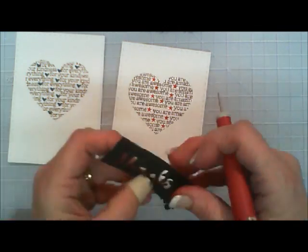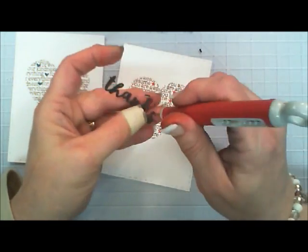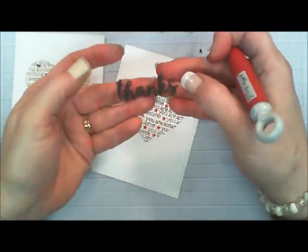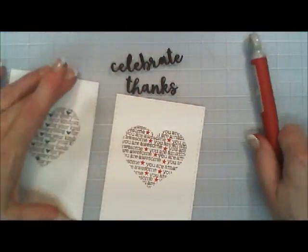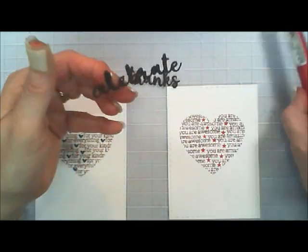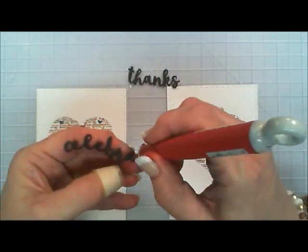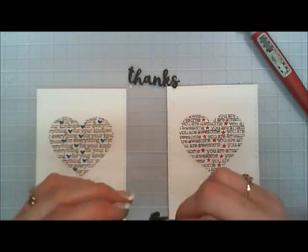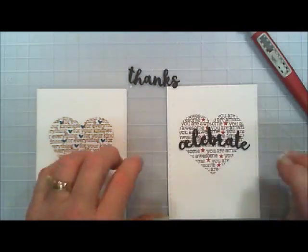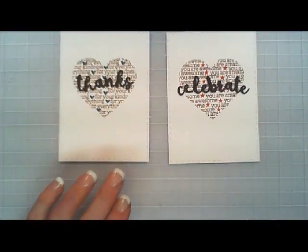So I just ran those larger sentiment pieces with the fun foam through my die machine, and I'm punching out all the little areas that we don't need there, and I love that. And if you don't have fun foam, you can use black cardstock, would work just as well. I'm going to peel off the back. We're just getting rid of all that excess, and then we're going to place our little sentiment right in the center of our heart. I just love the way that looks. I just think it turned out so pretty. I did that to both of the cards.